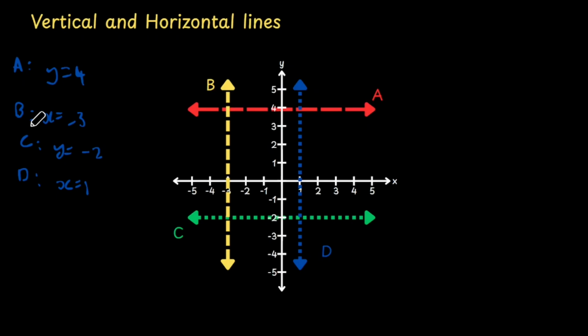Now, here's something that's really important. There are 2 more lines on this graph that we haven't yet defined with an equation, okay? And that is your x and your y axes. Now these lines actually have equations themselves. Both of them are straight lines. The x-axis is a horizontal straight line and the y-axis is a purely vertical straight line. Now, just like how we defined these other horizontal and vertical lines, we can also define the x and the y-axis in the form of an equation.